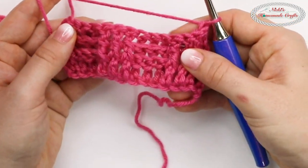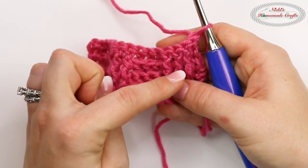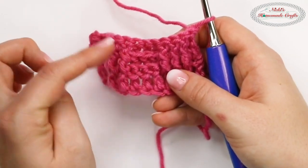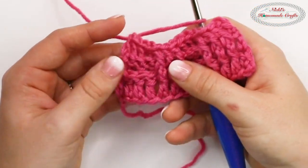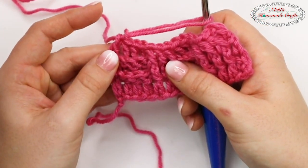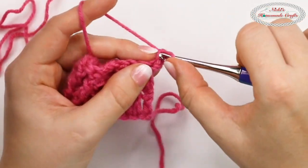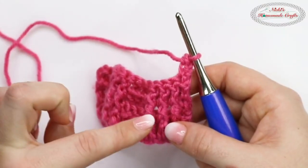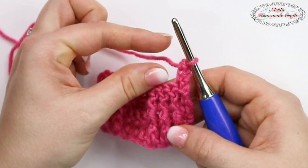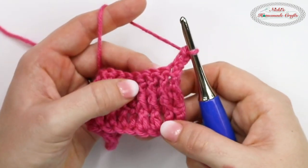So for these two rows, they pretty much look identical. If you would go in rounds, you would have literally replicated this row. Because we turned, we had to do the opposite of what we did prior, although it looks exactly the same. So now I need to do my alternative turning chain. We now need to do two rows of the opposite look of what we're seeing right here. We're seeing front post stitches here, so now we need to do back post stitches over here for two rows. And over here, it's going from back post to front post stitches — so you're doing two rows of the opposite look.